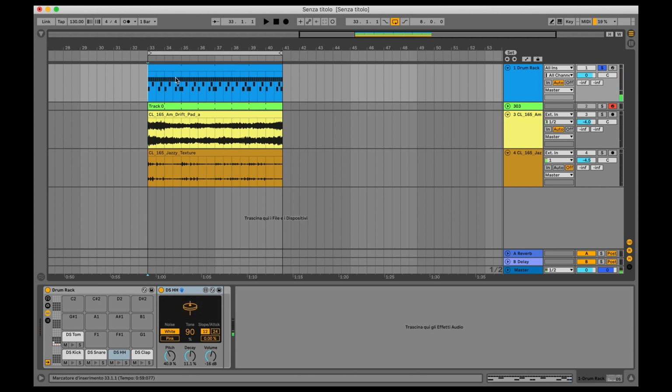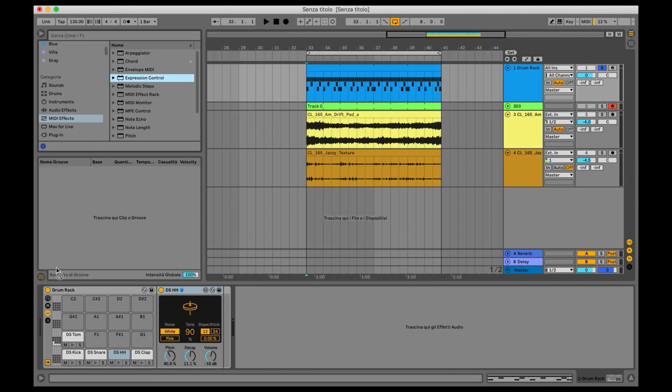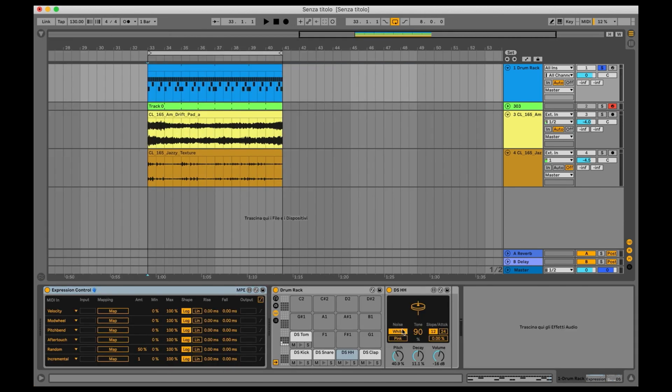As you can hear in the drum pattern, the decay of the drum sound is the same each time the note is triggered. So I'm going to use the expression control to have subtle modulations on the decay and other parameters of the drum synths in order to have a more natural and interesting feel. So let's use the random function. There are different ways to do this using the expression control, but in this very episode we're going to have a look at the random function.